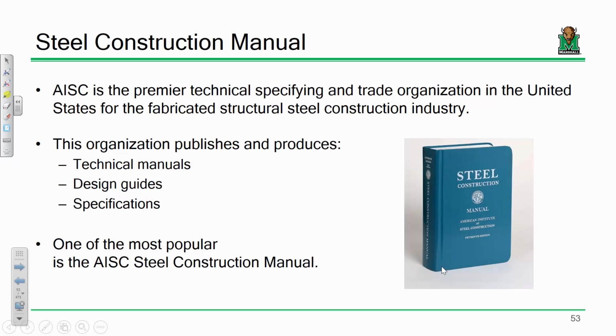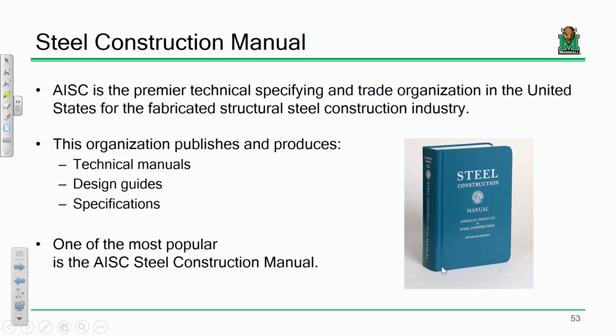Okay. Let's talk about the manual. AISC stands for the American Institute of Steel Construction. And it is basically the organization, not really so much in the United States, but it's pretty much accepted outside of the United States as the premier organization that represents steel construction, period. This organization does a lot of stuff related to the steel industry beyond just the publication of stuff for engineers. There's a lot of lobbying and funded research and things like that.